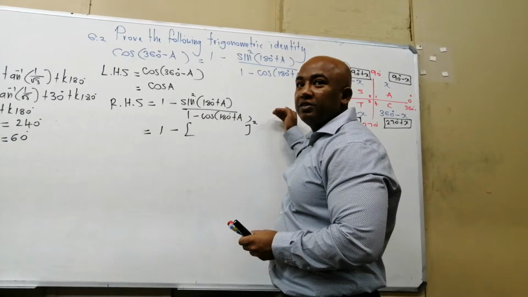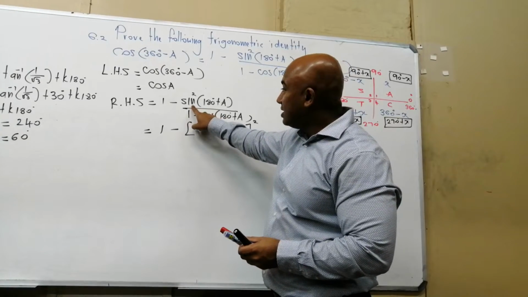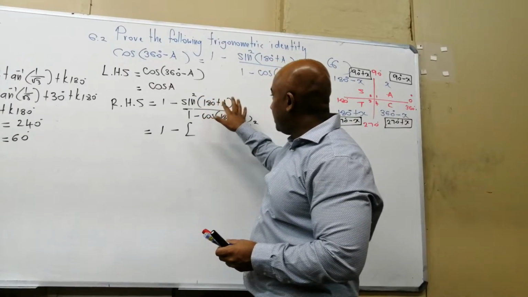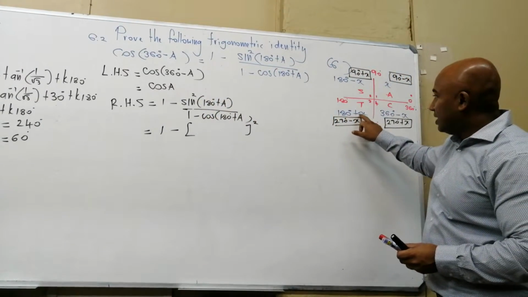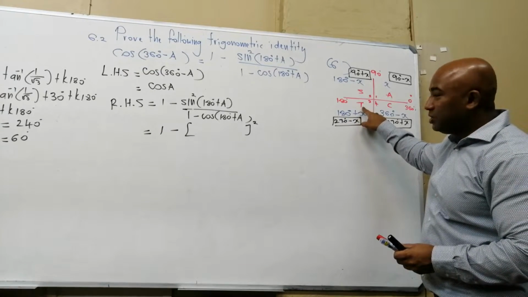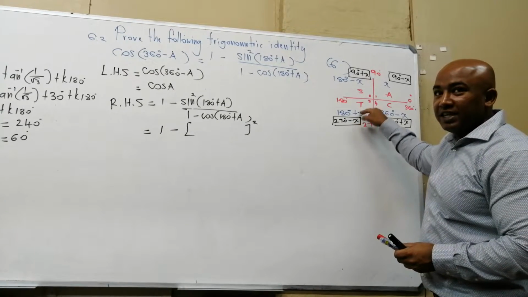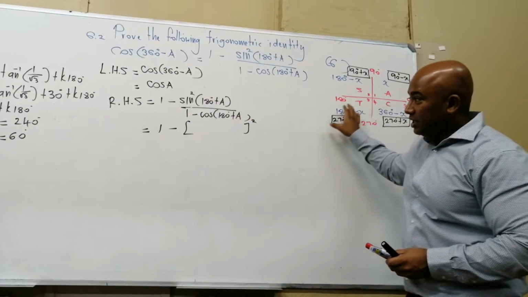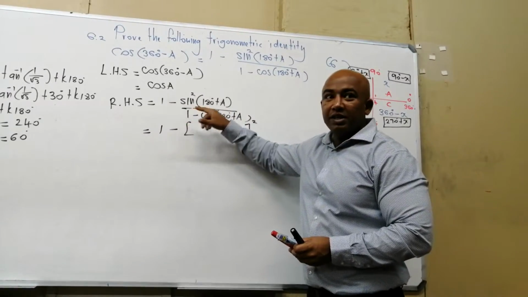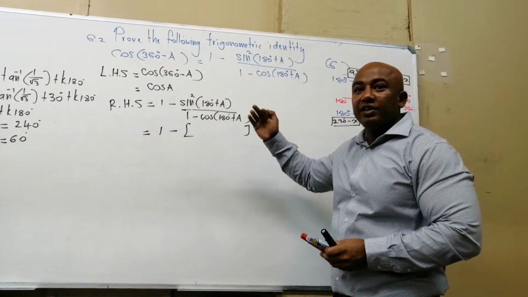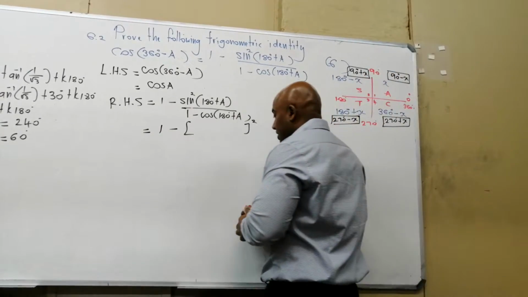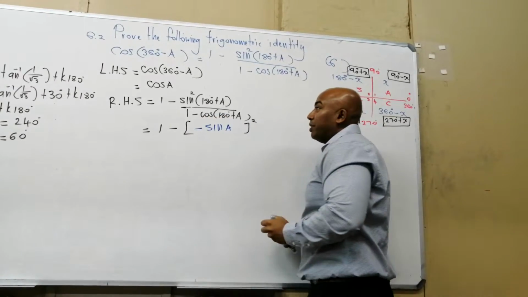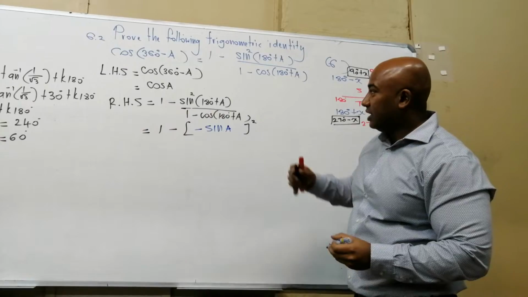The square will remain there. Do not interfere with the exponent. You work out what's the base of the problem there, which is sine of 180 plus a. So you go to 180 plus. Where is 180 plus? There's 180 plus here. Now, what letter do you see? You see t for tan and 1 divided by tan, which is cot. That means only tan and cot are positive. Is this a tan and a cot? No. That means if it's not tan or cot, what you have is negative. So this is going to be minus sine of a within brackets. Can you see that? Because you still got that exponent there.